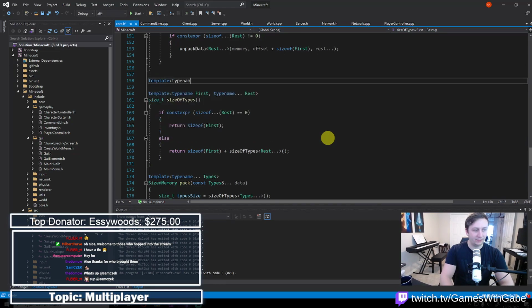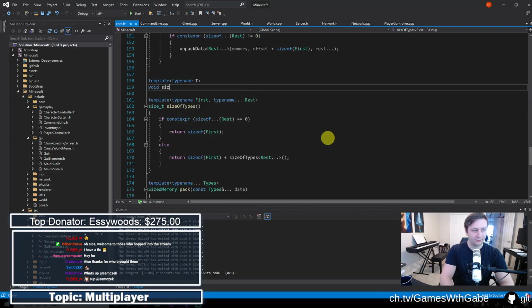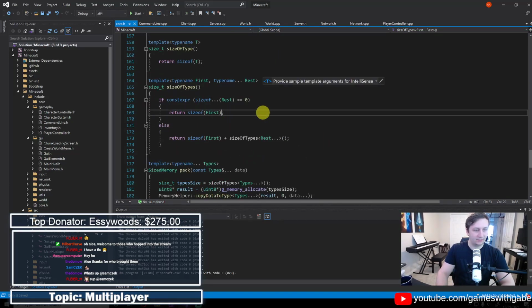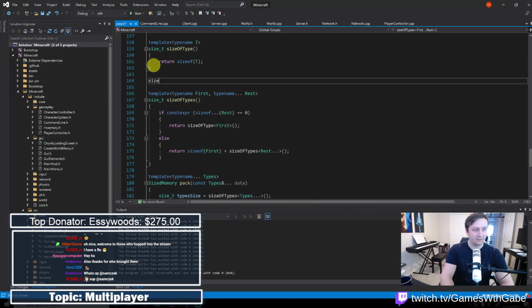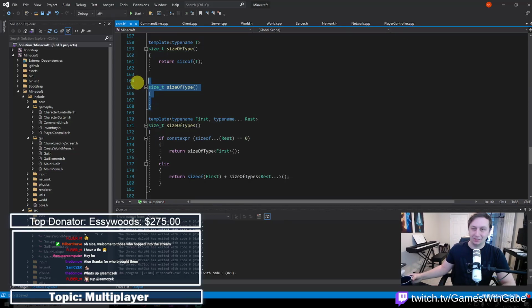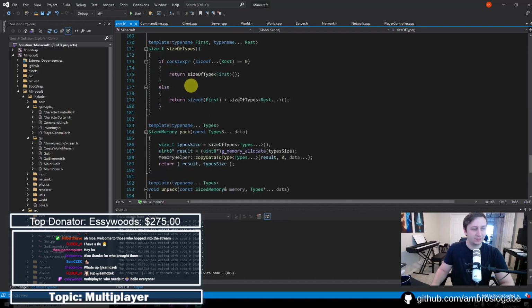First, we're going to say template typename T, size_t sizeof_type, and this will return sizeof(T). And then here, we're going to say return sizeof type first. That way we can specialize this. And then I'm going to go ahead and say size_t sizeof_type, and this is going to be for char star. This is kind of annoying because then I need to pass the string through here. Sorry, this wasn't even supposed to be what we were doing, but now I'm trying to fix this because I want this to work the way it should. So I guess the simplest thing I could do is just pass this stuff through.